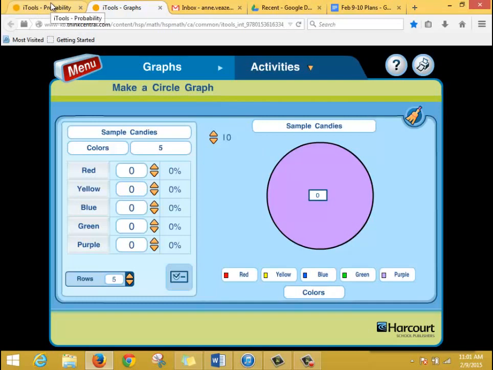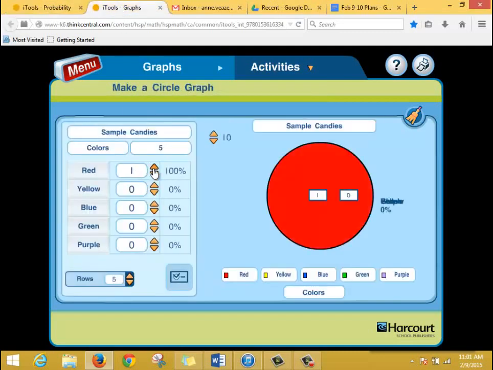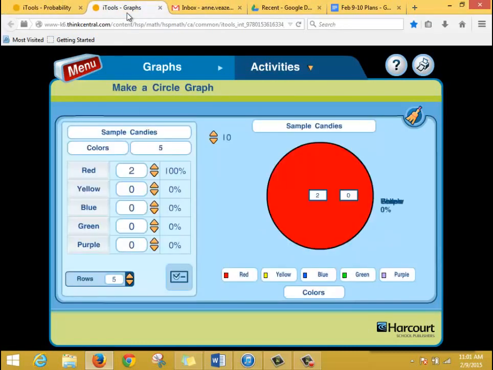So let's go back and see how many red did we have. How many total red? 2. Correct. So we have 2 red, but that would be 100% of the graph. That's not all we have, correct? So right now it shows 100% because we're saying everything else has 0 data. So let's go to yellow. Yellow had 3. Now you notice how the circle graph changes. If our data was only for yellow and red, you see how it's just these 2 colors. More yellow was chosen, 3 than red.